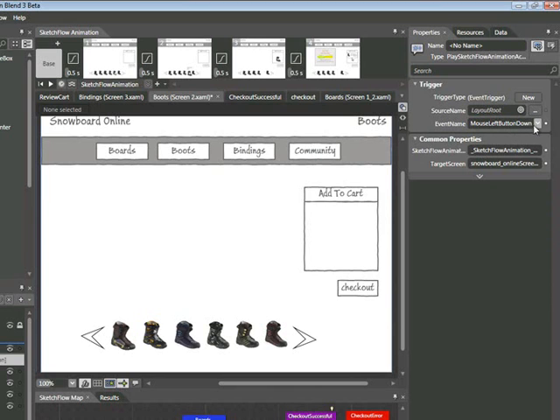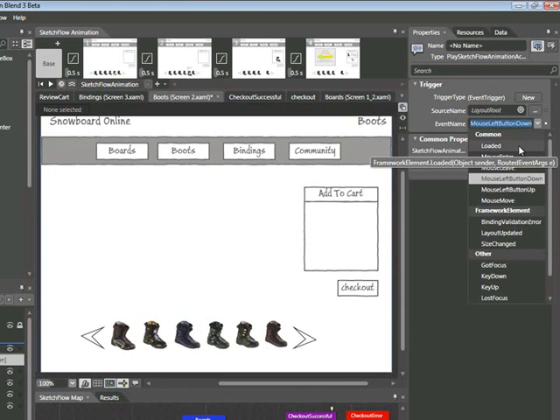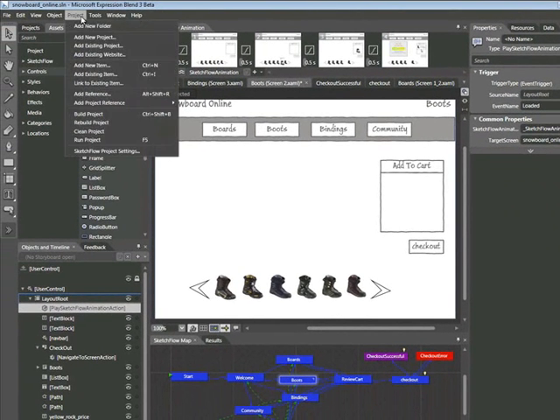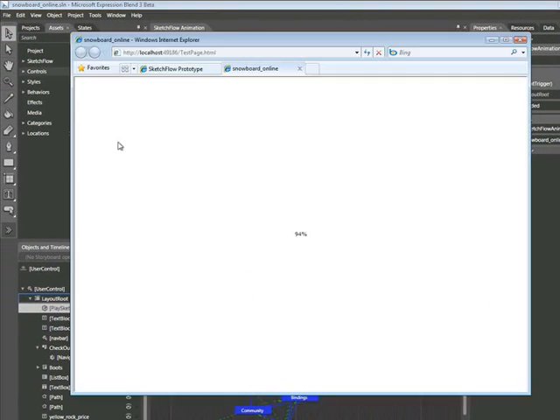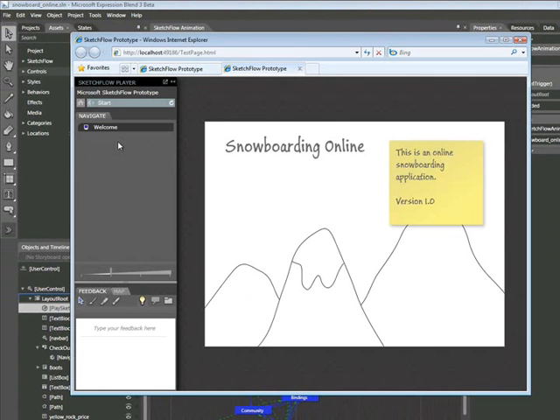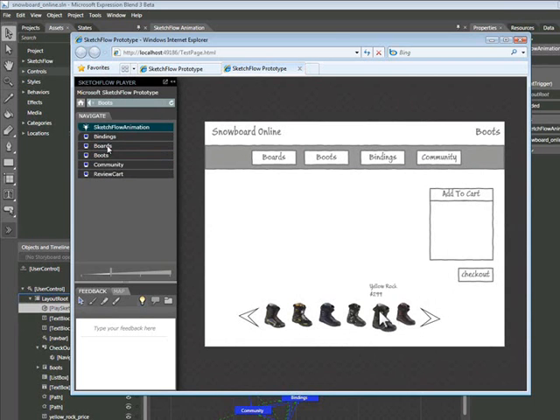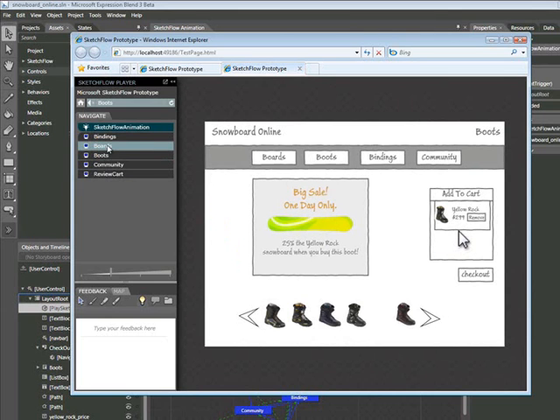We need to change this by clicking on that and choosing Loaded. Let's go ahead and run this project again by choosing Project, Run Project. Again, let's click on the Welcome page, and then click on the Boots page. You'll see the animation automatically play because, of course, now when the page is loaded, the animation plays.